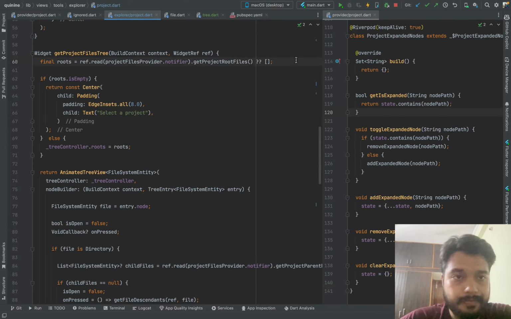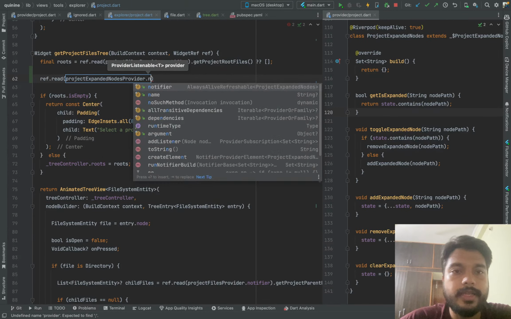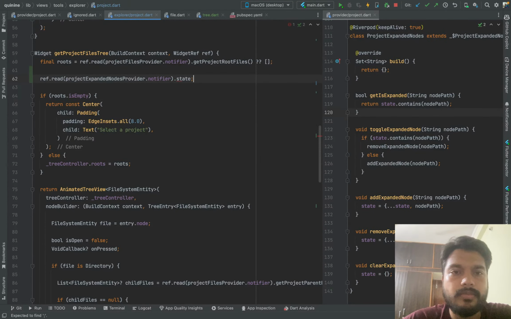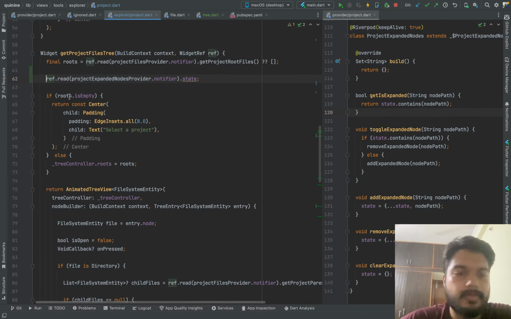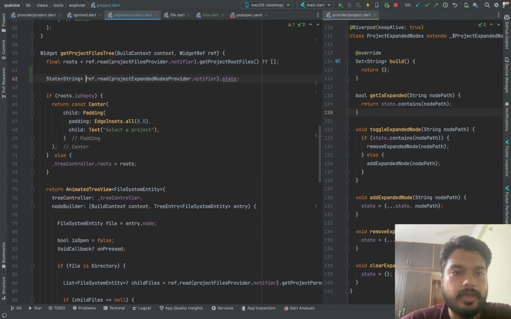Maybe let's try to do it. I think the only thing I am kind of dubious about is how can I read this project expanded nodes provider here, and then get, or maybe just get its state, state string expanded nodes, and try and expand it.